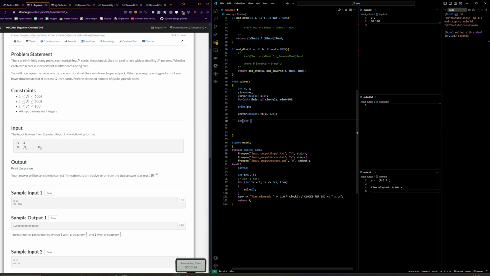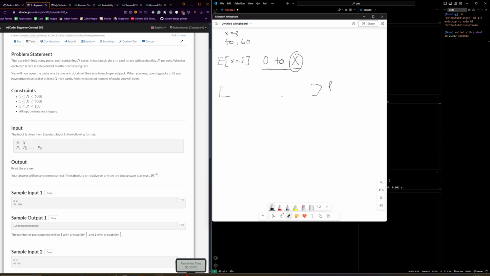Getting 1 rare card. This will be a chain, right? Yeah, this will be a chain.